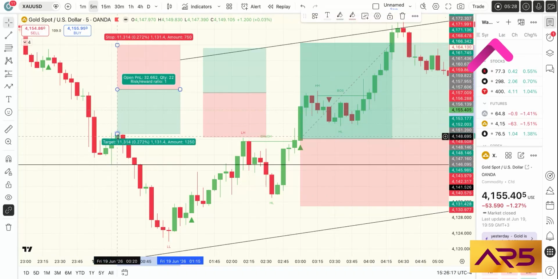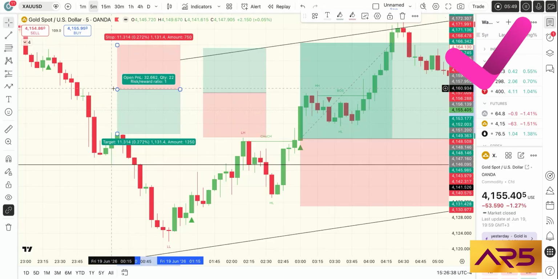Then you have, which is a key important subject matter, take profit, entry, stop loss. Stop loss is a certain loss you can set and ensure that you do not incur a loss more than that. And a target, TP, is the profit you're aiming for. And then the entry mark is wherever you entered.